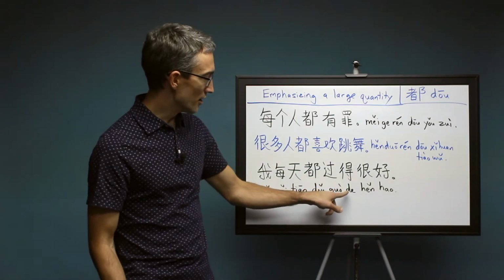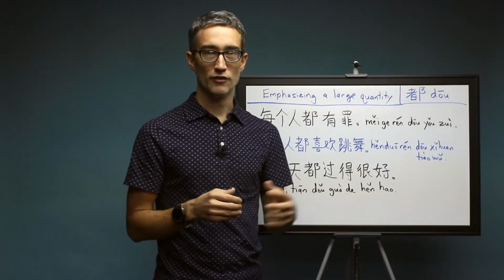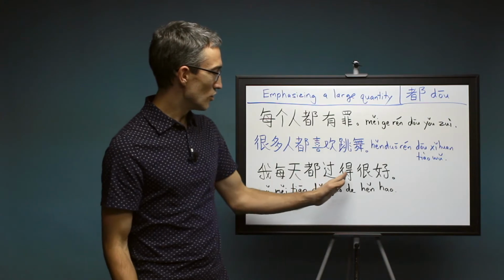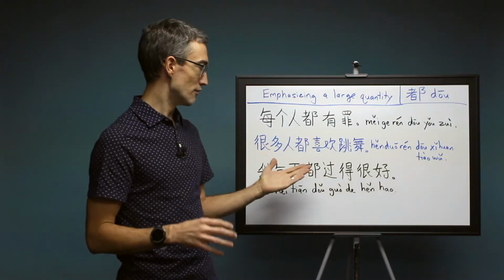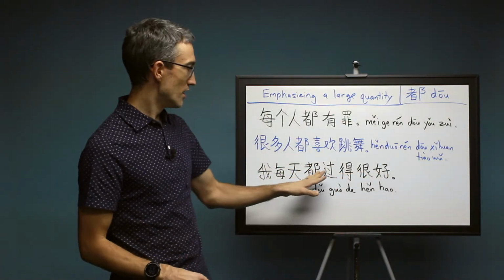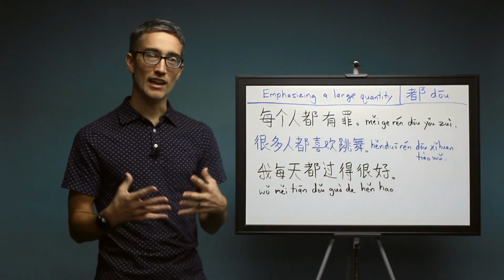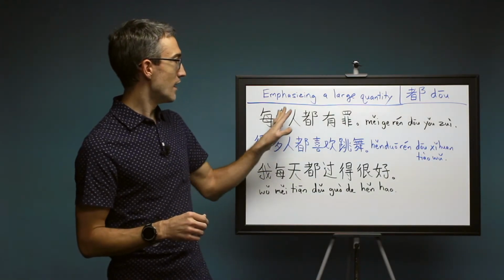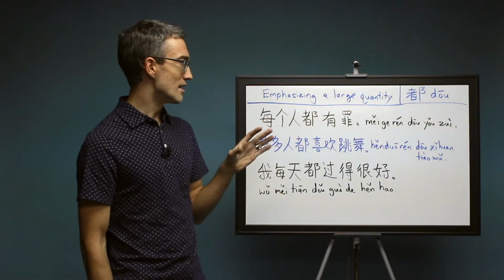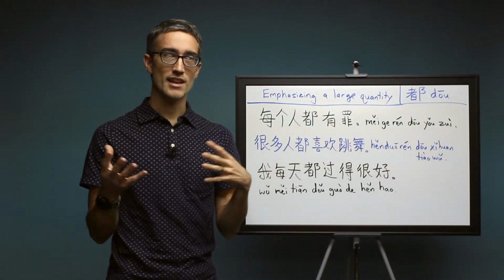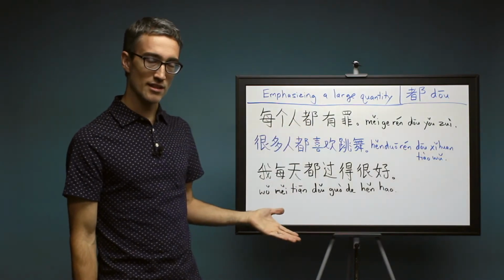I want to point out the 得 here is not the 得 that you've learned. It's a different 得 that is also a grammar marker that you will learn in the future. It's called a verb complement. It enhances the meaning of the verb. So the 很好 here is a complement to 过. 我每天都过得很好. So 都 can be used to emphasize a large quantity. It's super common. It basically means all in its usage, but it emphasizes, and it's different from English in that you usually don't use the word all in these sentences.